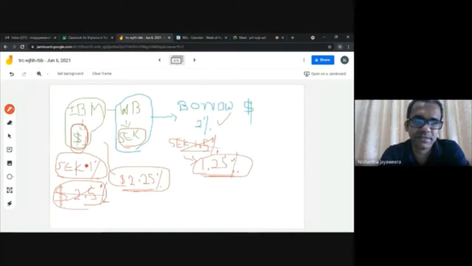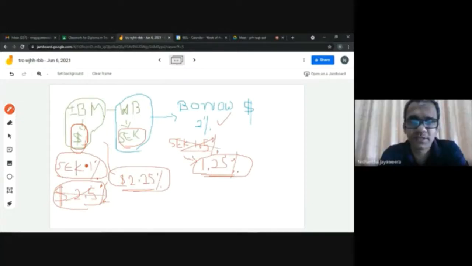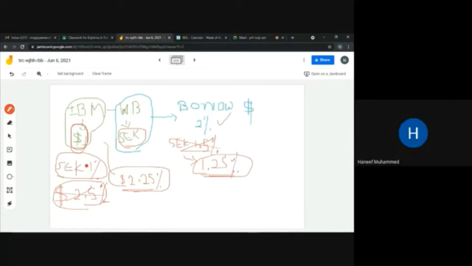But even at the initiation or the inception, you can exchange the principal amounts. You can do that. It's not necessary to do that or not. Either way, you can exchange the principal amount or not. That's a different thing. If we don't exchange the principal amount, still on that timely basis, either party will pay the cross currency interest. Both parties will pay the cross currency interest, no?